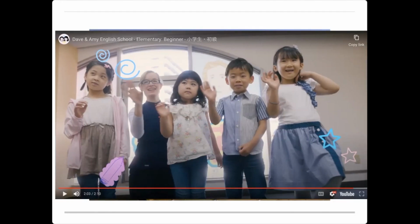Also, just for the video, many times the teacher was behind the students, but actually in normal lessons, the students are in a circle and the teacher is in the middle so that they have easy access to all children at all times. And also the beginning activity you saw, the students were individual, but actually nowadays, lots of times we do it in 2s or sometimes even 3s.